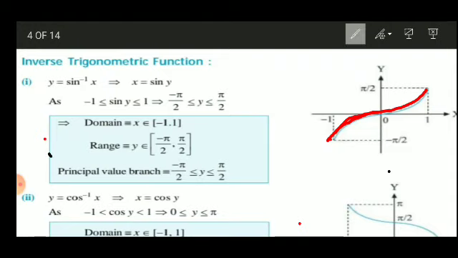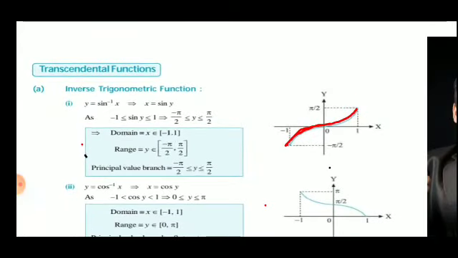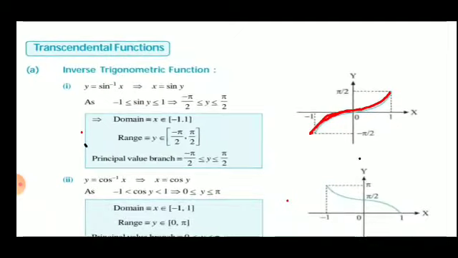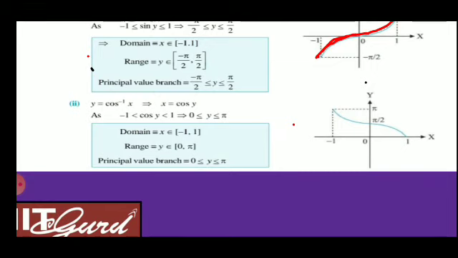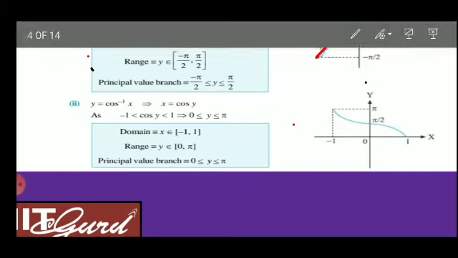So its principal value is minus pi by 2 to plus pi by 2, and the domain is minus 1 to plus 1, which was the range of sin x. Similarly, cos inverse x also. You see the cos inverse x graph is here. The range is 0 to pi, and the domain is minus 1 to plus 1 once again. This is also the reflection of y equal to cos x under the condition x belongs to 0 to pi, because only between 0 and pi is cos x a one-one function, so that it becomes bijective.